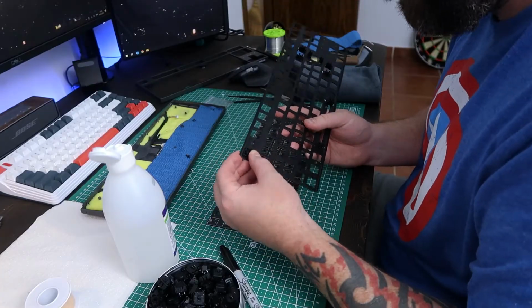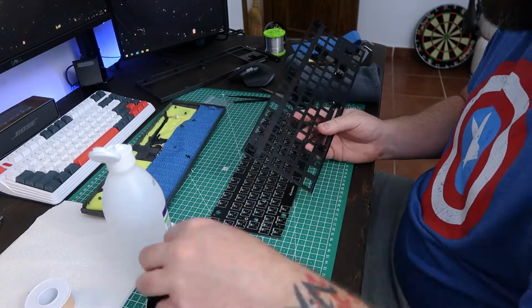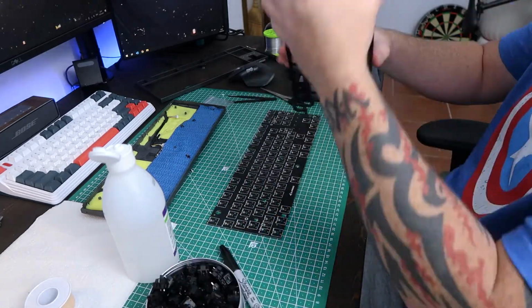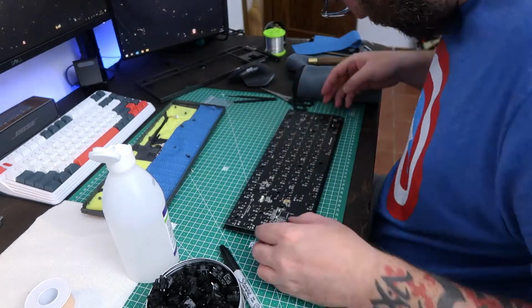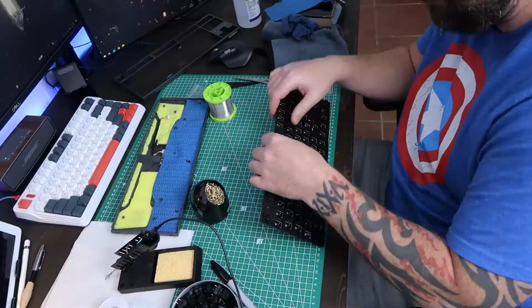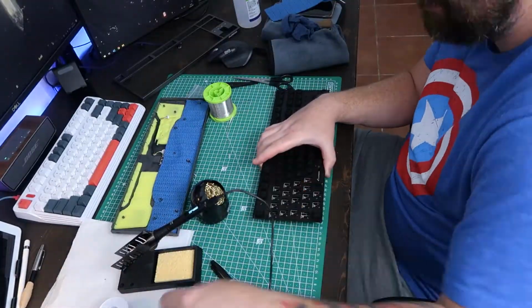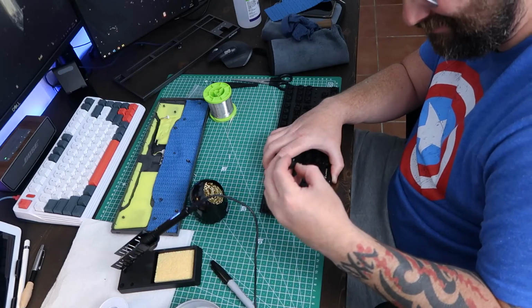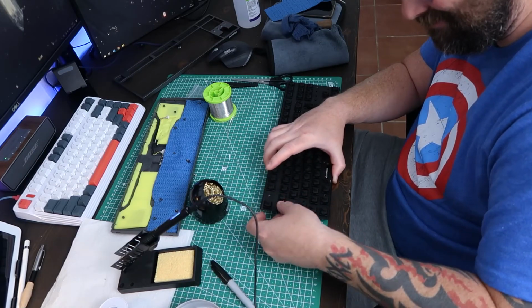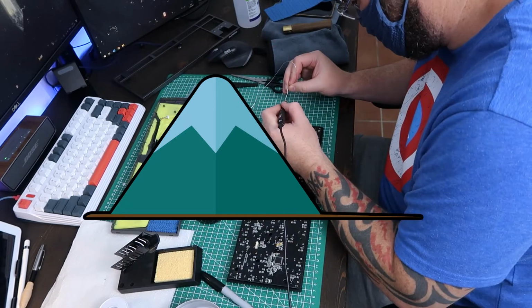With that done, it was time to tack weld the PCB, as I will be calling it. I installed switches in the four corners of the plate and one in the center, placed the PCB over them and soldered them all to create a solid workpiece for the rest of the soldering job. From here, you just install all the switches as you would on a hot swap board, checking the pins as you go. When soldering, you're looking to fill the terminal and leave a nice cartoon mountain shaped pile of solder on top, completely covering the pins.